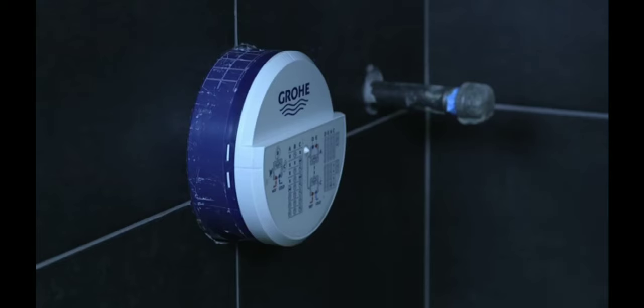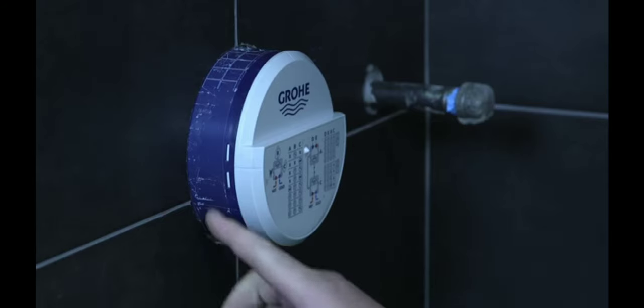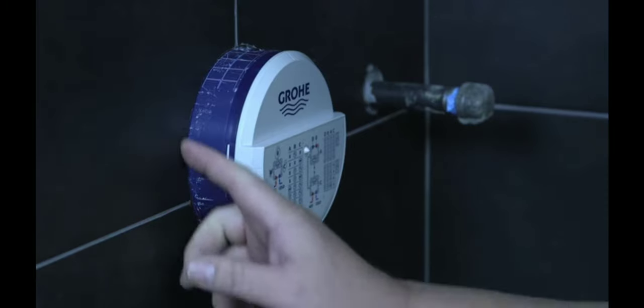So once you have your tile work up, you will need to cut back what's left of the box coming forward out of the wall, and you can do that with a multi-tool. I have it set at a low speed so I get a good cut, and I'm going to try getting as close to the tile as possible.